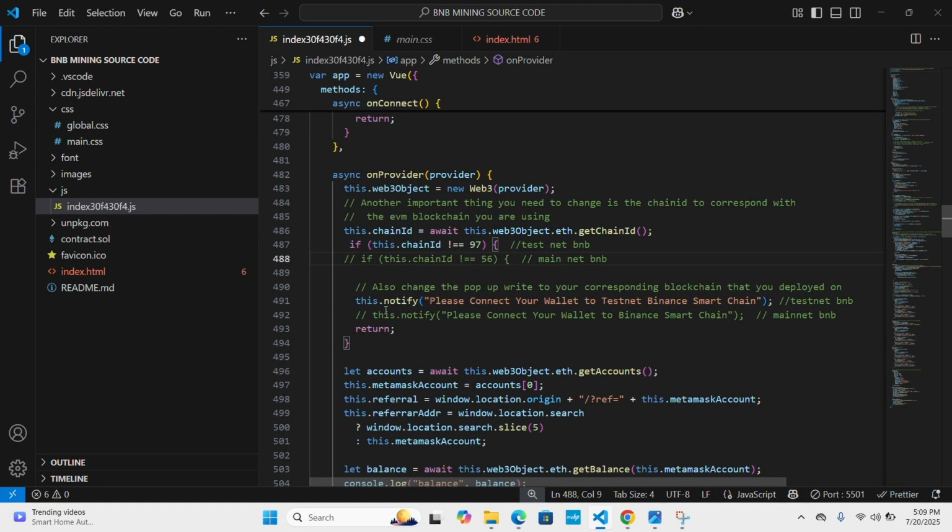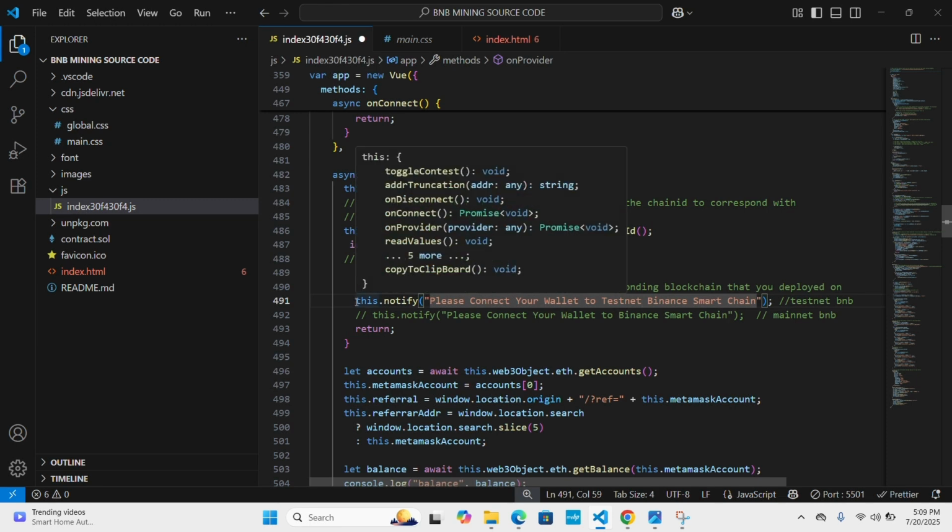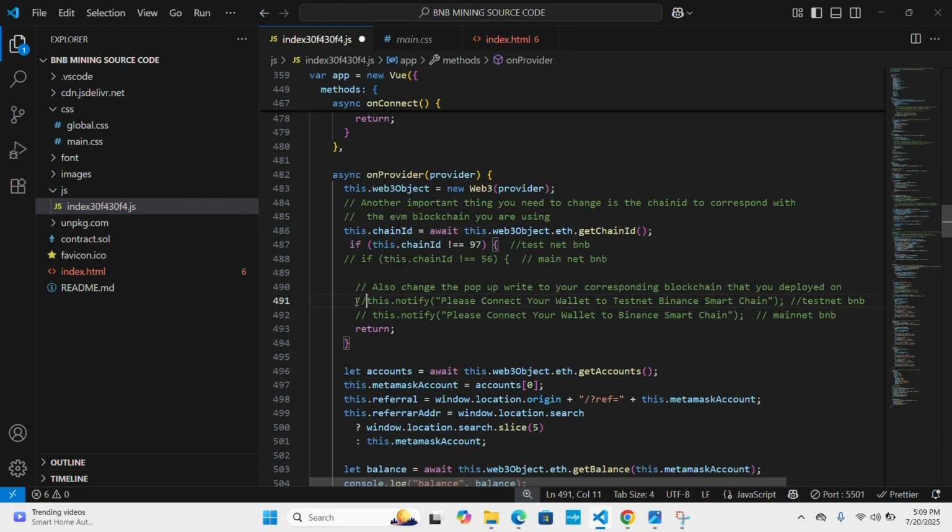So as you can see, this notify says, please connect your wallet to testnet BNB smart chain. So I have simply set it to BNB testnet. There is no need for me to edit this. But if you are running this on a BNB mainnet, I think you should kindly comment this, then head over here and uncomment this one.